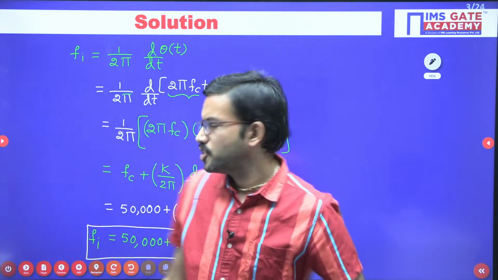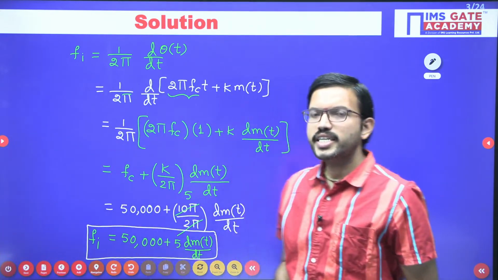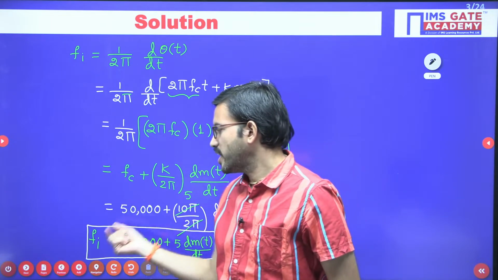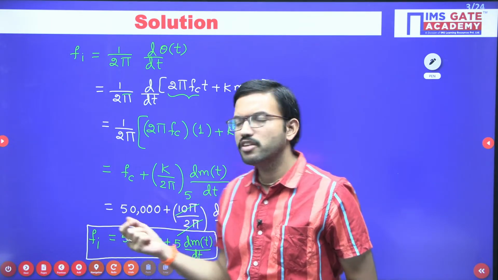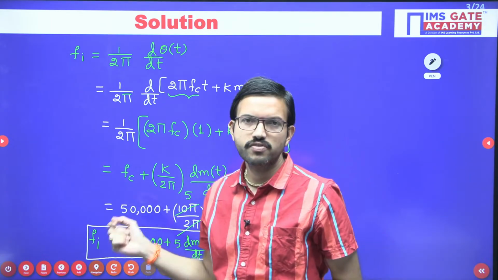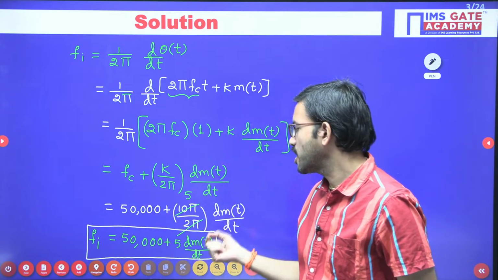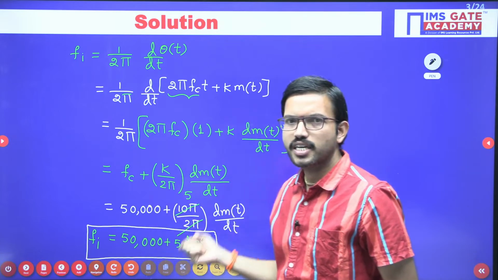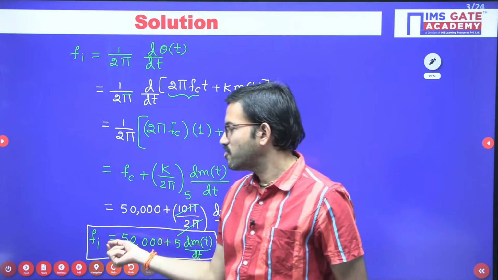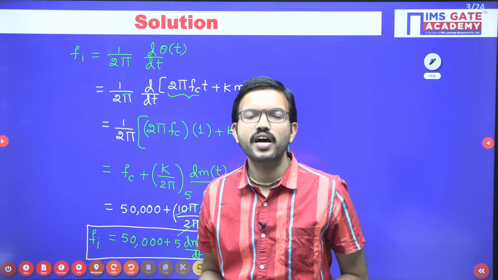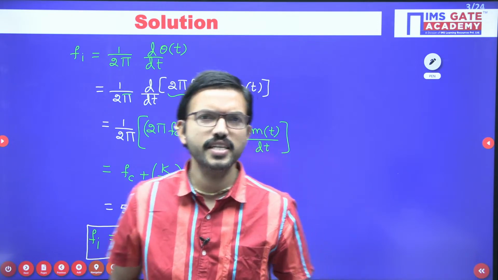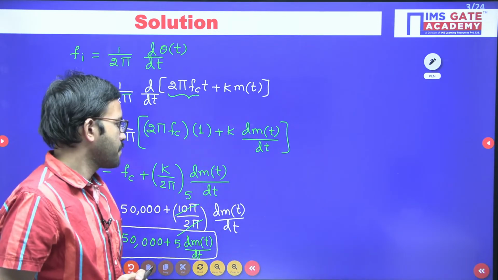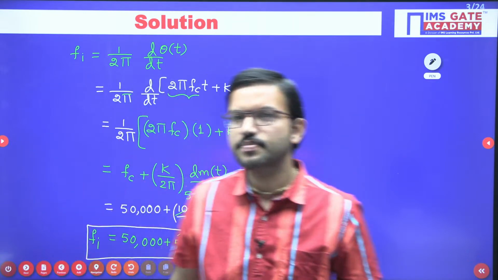Now just observe this particular equation and tell me in which case you are going to get instantaneous frequency maximum, and in which case minimum. With respect to what parameter in this entire equation, with respect to which quantity, can we say whether the instantaneous frequency is maximum or minimum? Any guess? We have already covered this model in the last class.